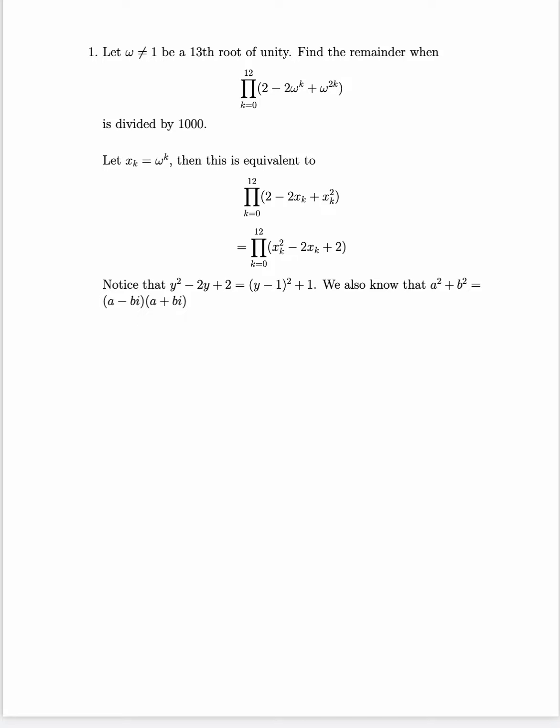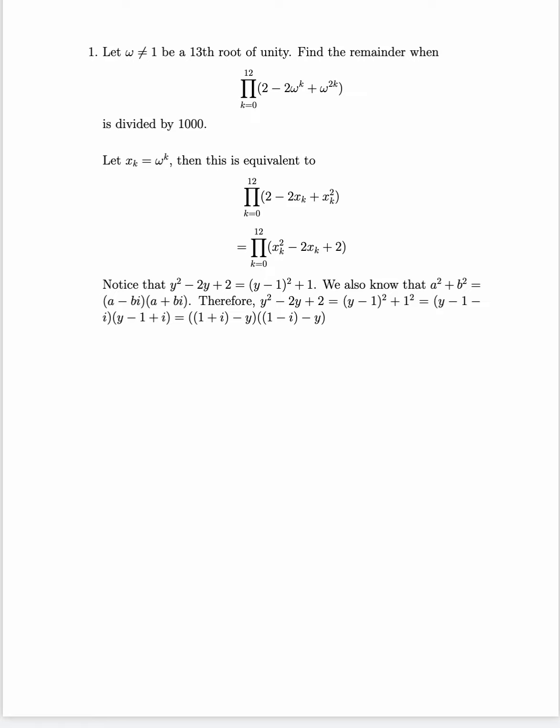So now, y squared minus 2y plus 2 is equal to y minus 1 squared plus 1, which is equal to y minus 1 squared plus i squared, which is equal to y minus 1 minus i times y minus 1 plus i, which is equal to y minus 1 plus i times y minus 1 minus i. And you might be asking, why is this significant, and why do we factor this into a term which seems to be nastier than the original one?